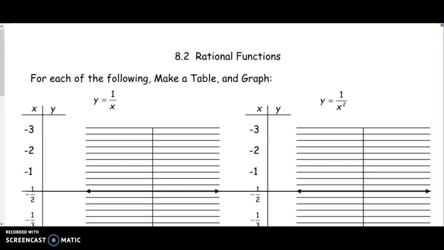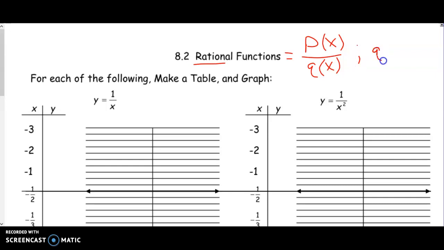Alright, rational functions. So rational, ratio, so it's a fraction. It's a function of the form p of x over q of x. P of x and q of x are just any polynomial. Ax squared plus bx plus c, that's a polynomial. That's a trinomial, a quadratic one, any cubic one or whatnot. So that's what those are.